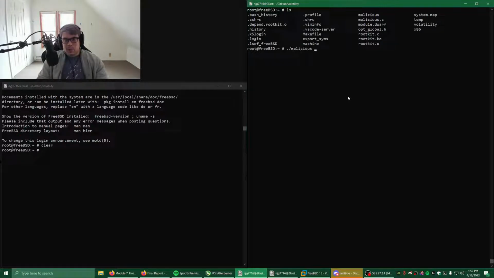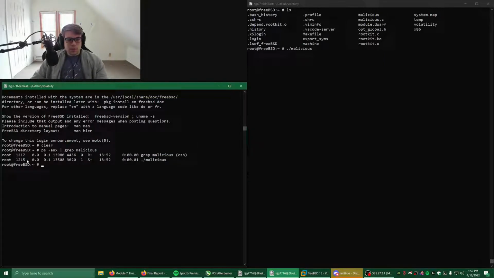So if I were to run this malicious process and then use PS to try and detect that process, we can see, well, first of all, my grep process, but also that there is a malicious process running. I named it malicious for testing purposes only so that it's easy to find. All right, so if we stop that and we grep malicious, we don't see anything.